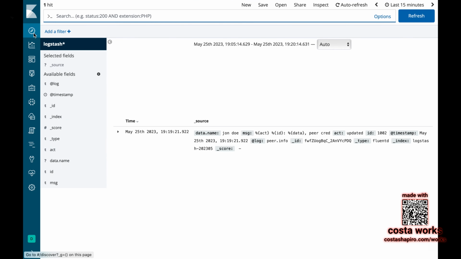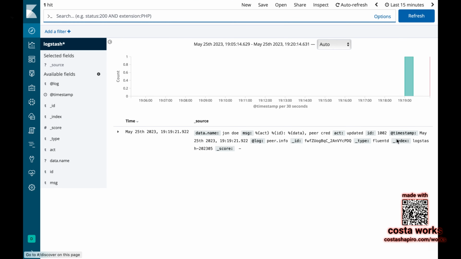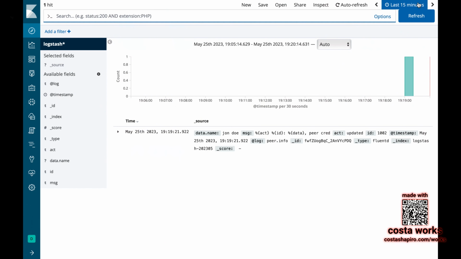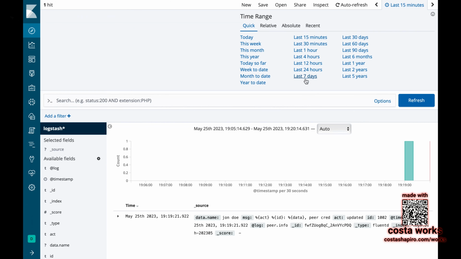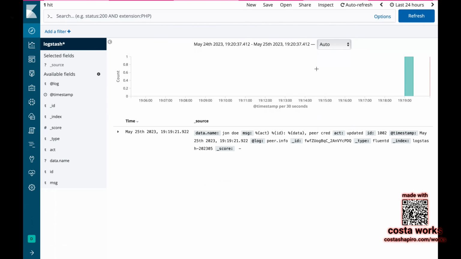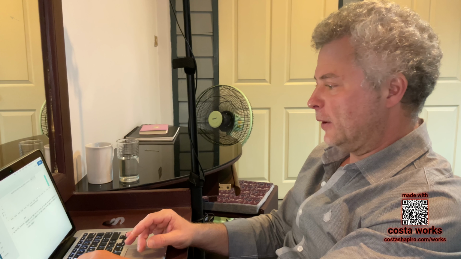So this is Kibana, and you can see the event that the comp logged. The event arrived in Elasticsearch, and Kibana is of course looking at that Elasticsearch and showing us that particular event.